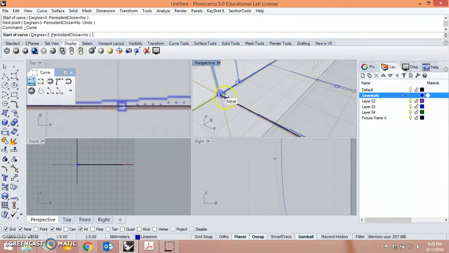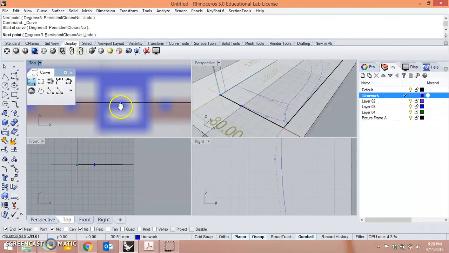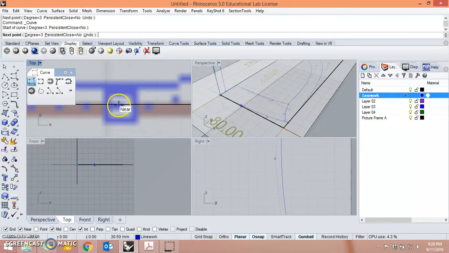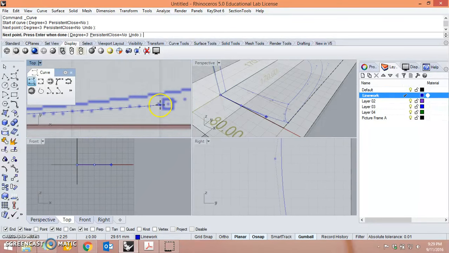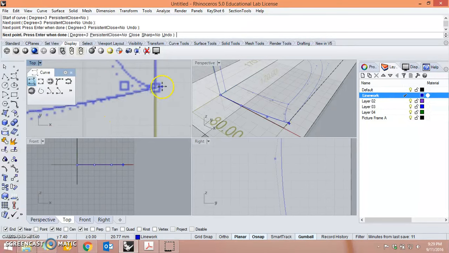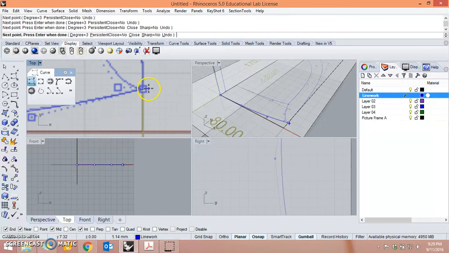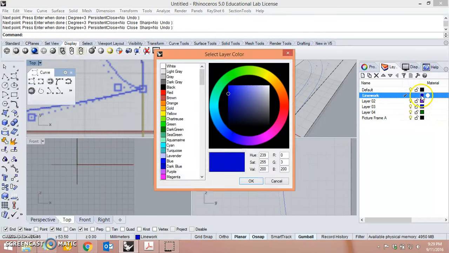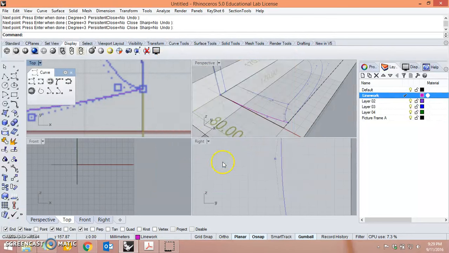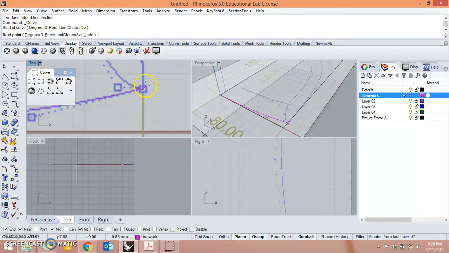Since you already have it locked, just point to the control curve that we gave. This color might not be the best solution. This one is much easier to see. Repeat the command again.